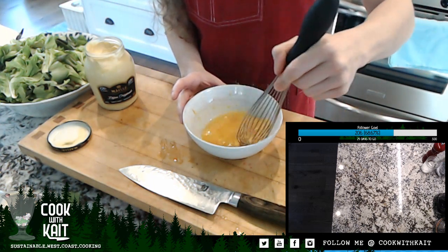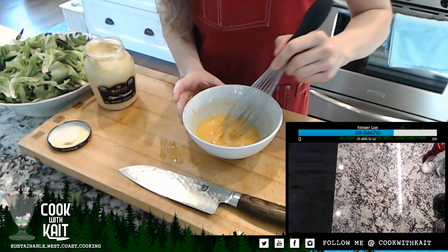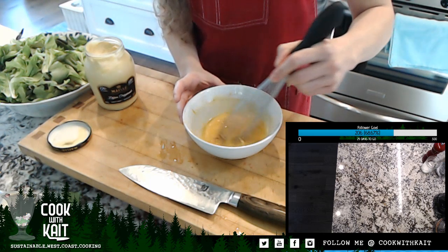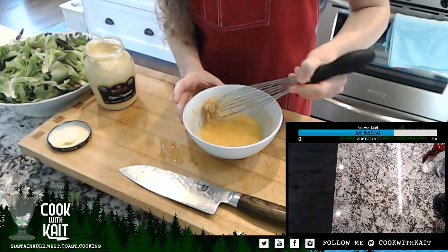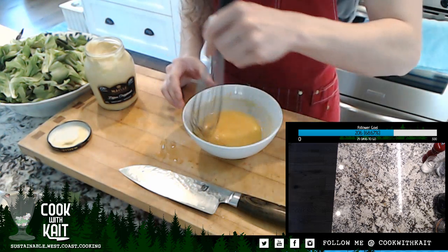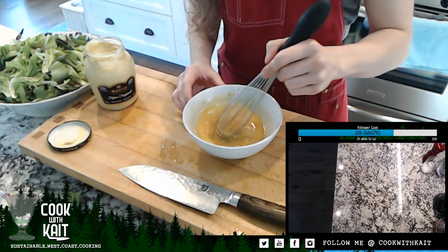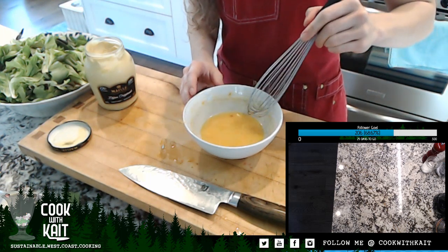So let's just give this a little mix first, and then we can whisk in our olive oil. The honey and the Dijon mustard should help it to really emulsify well. And then we'll probably season it up with just a little bit of salt and pepper.